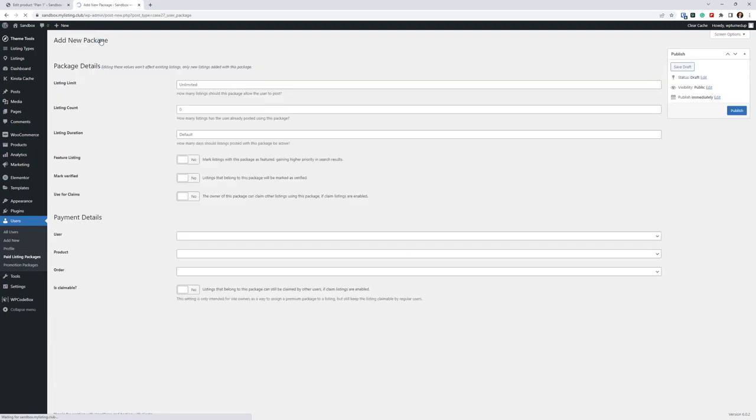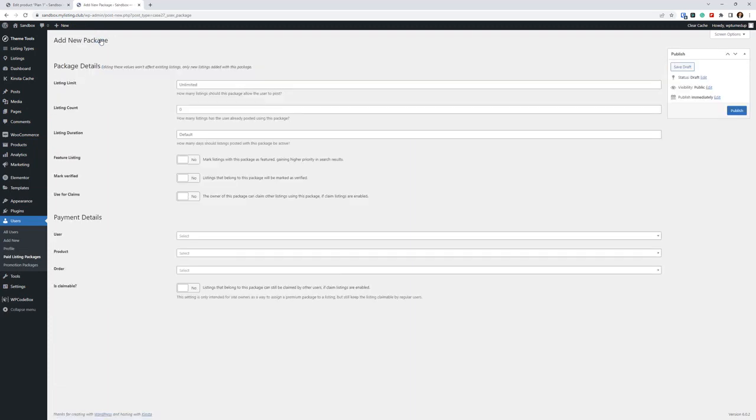So what we're doing here is we're just manually creating a package to assign to people or a listing or whatever. So the only thing we're concerned with for this particular video is this down here, toggling this on. So you create the listing package, however you want to configure it, assign it to somebody if you want, add the product in here, which is plan 1 in this case, however you want to configure that. I talk about paid listing packages in another video, so if you want to check that out.